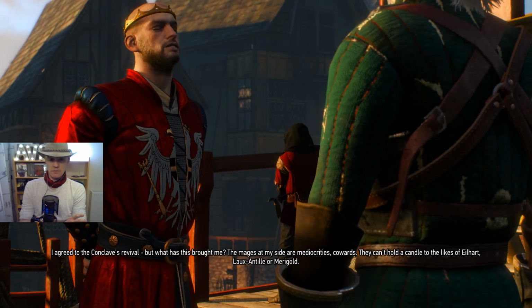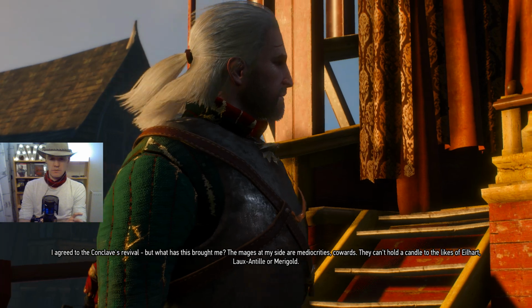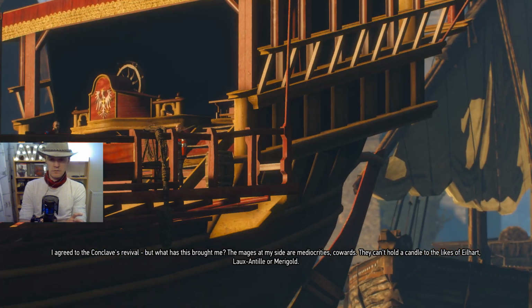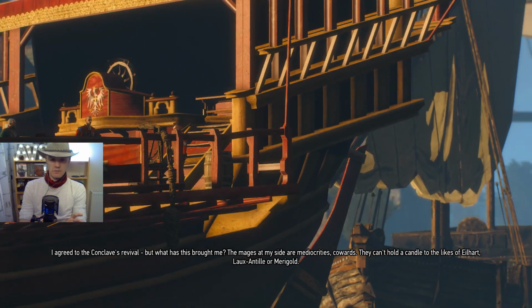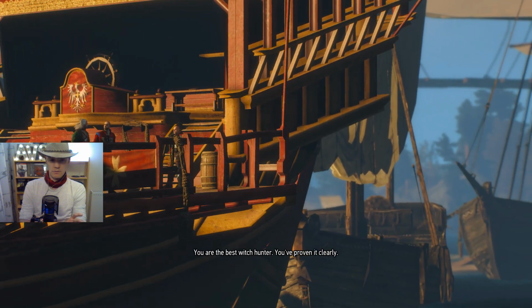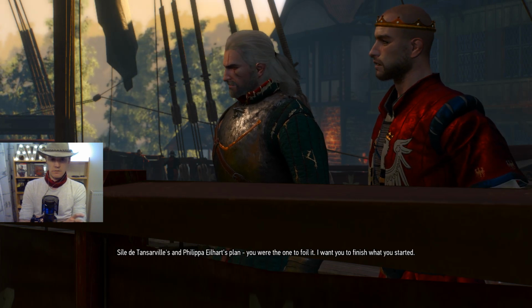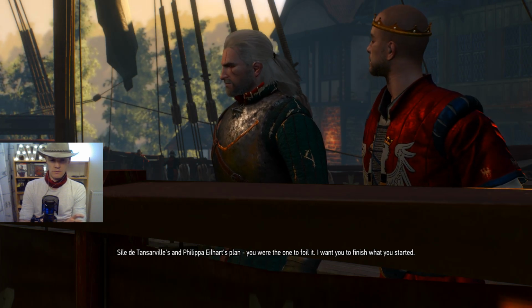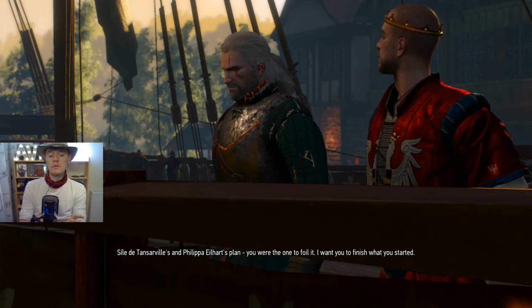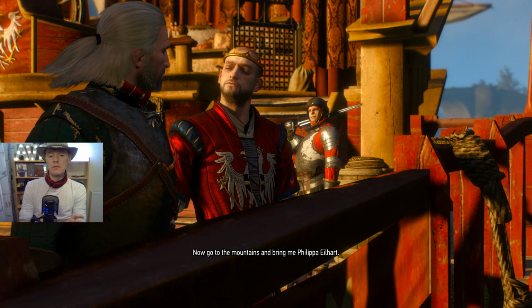I agreed to the Conclave's revival, but what has this brought me? The mages at my side are mediocrities, cowards. They couldn't hold a candle to the likes of Eilhart, Loantil or Merigold. There's always your witch hunters. You are the best witch hunter. You've proven it clearly. Sheila de Tanzeville and Philippa Eilhart's plan. You were the one to foil it. I want you to finish what you started. Now go to the mountains and bring me Philippa Eilhart.